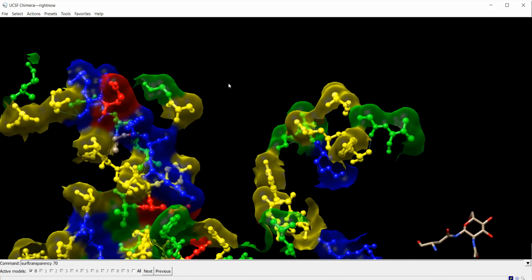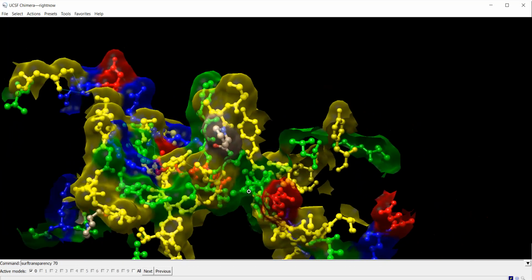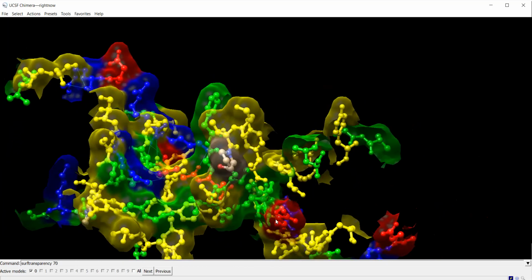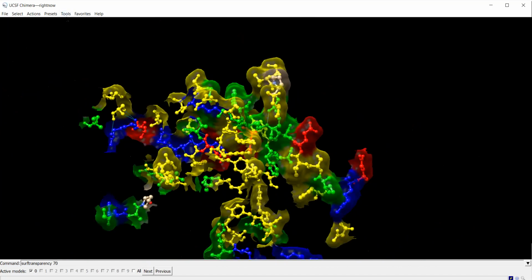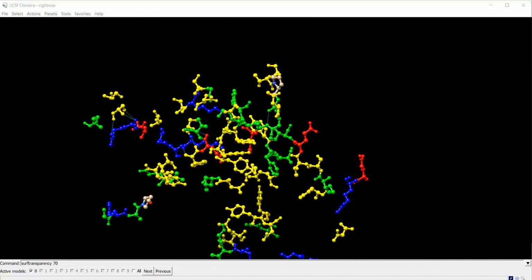As you could see in this big gap, that was what was basically dark blue on the previous slide. The previous structure that I showed you was where it was further apart, and the only interaction that's mostly happening over here is a hydrophobic interaction. Here we see more hydrogen bonding. Now what I'm going to do is hide this interface so that we can take a look at other kinds of interactions.